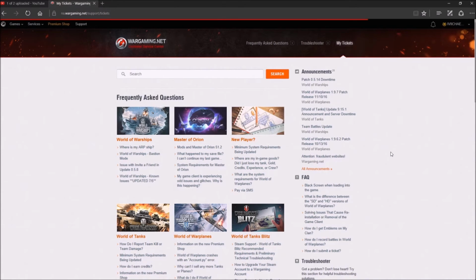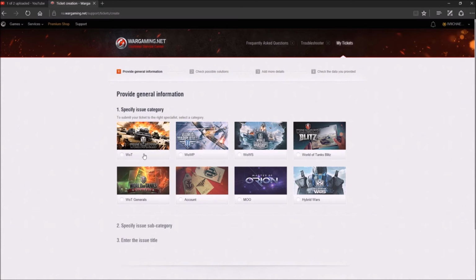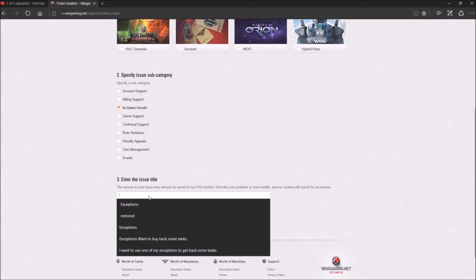Doesn't matter if you've ever had a ticket, it's available. You do need to sign into your account. So sign into your account and then go ahead and submit a ticket. Now the ticket you want to submit is to WoT, right? Obviously, I'm pretty sure you could use these tickets for other games, and it's going to be under in-game goods, all right? Now what I like to put here is basically, it's going to be the title.